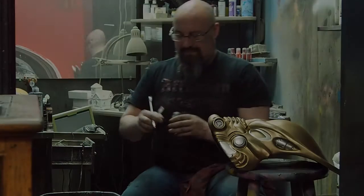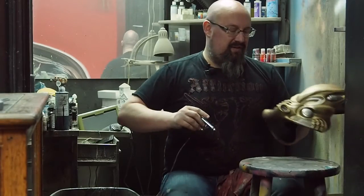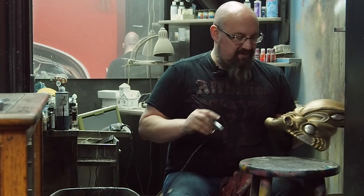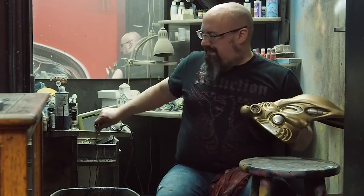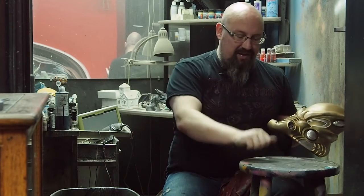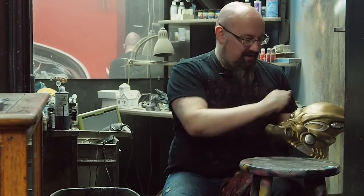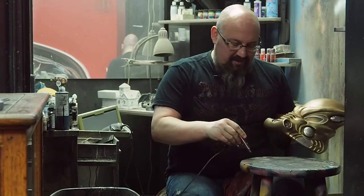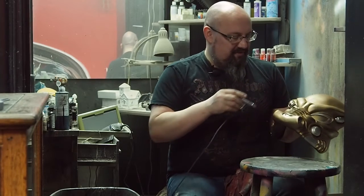So guys, what we're going to do now is the airbrushing, the weathering. I know some people do their weathering differently. Some people will take water and patina, get the paint, take a wet paper towel, and just start stippling. It's fine. It's cool. I prefer to do airbrushing.